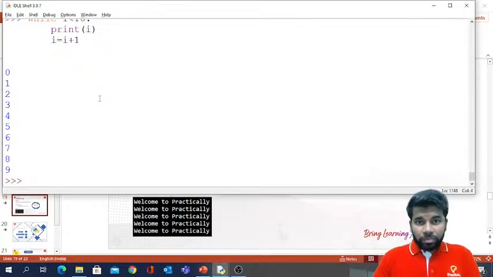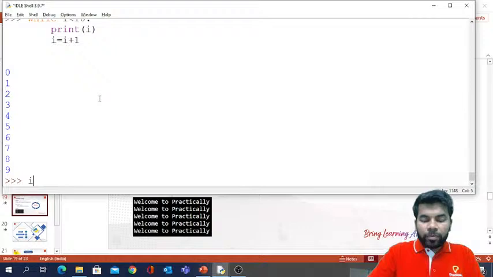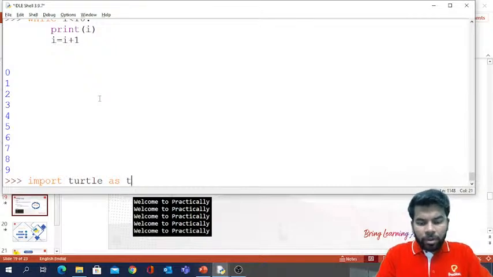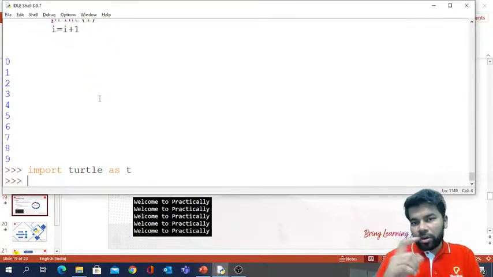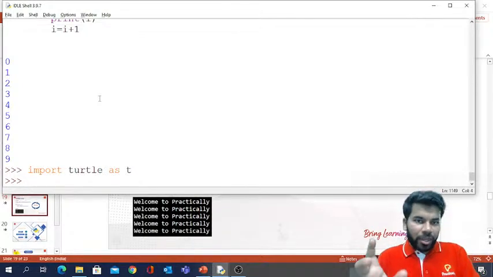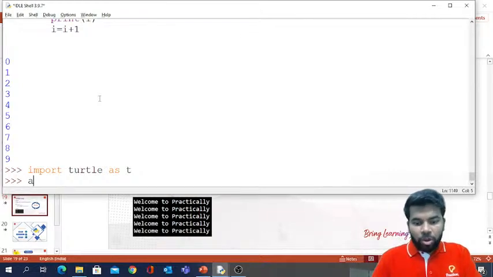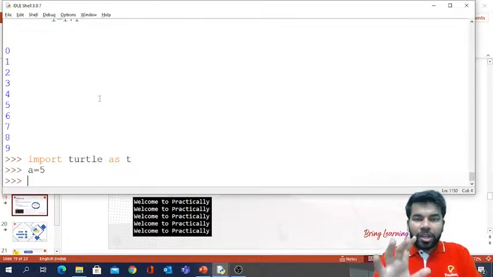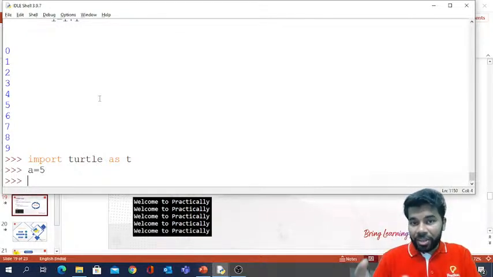So in the pattern programming, we executed one pattern. I think you remember it. I will execute that in a different fashion, with the help of while. Suppose a is equal to 5, we first declare a variable. We have imported turtle as t and we declare a is equal to 5.